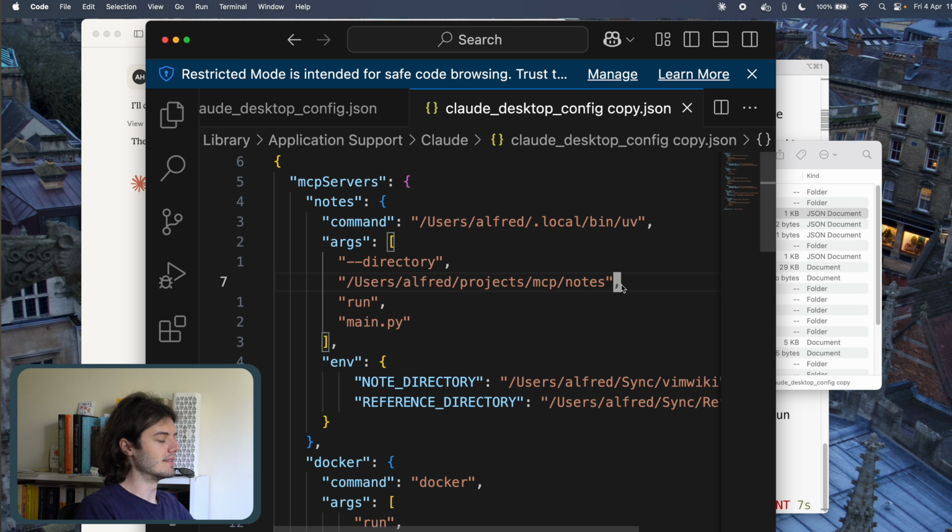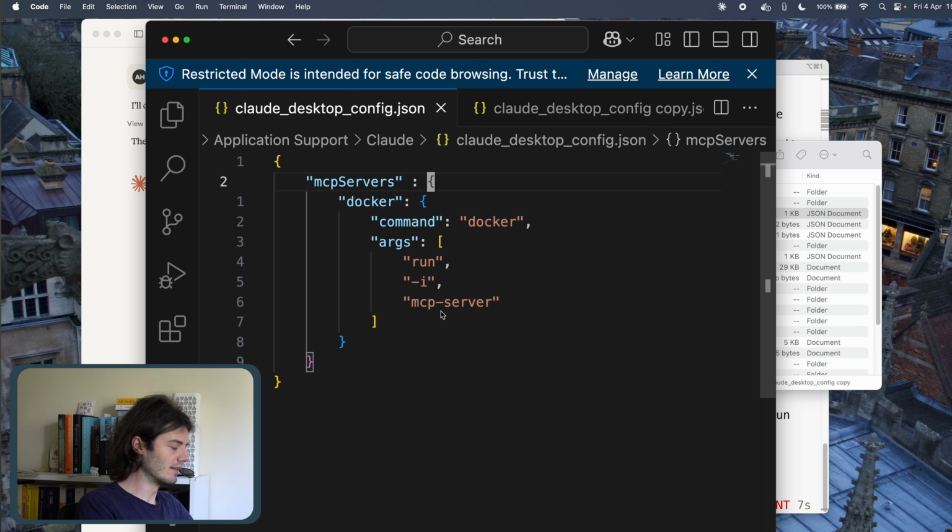And then if I have any dependencies from the Python script, I need to make sure that it's running the correct version of Python in the correct environment, things like that. So running in the Docker container actually simplifies the config. I mean, it is slightly more complicated if you wanted to do things like running a virtual web browser.